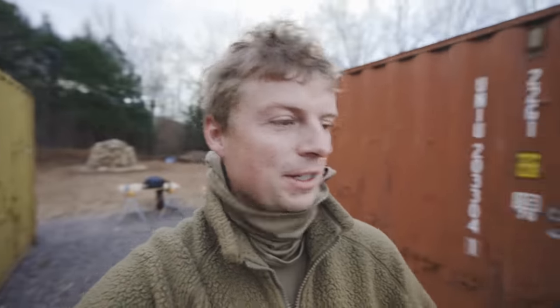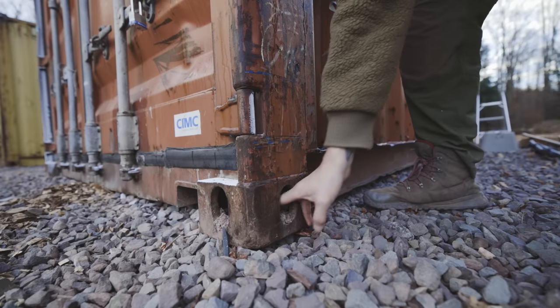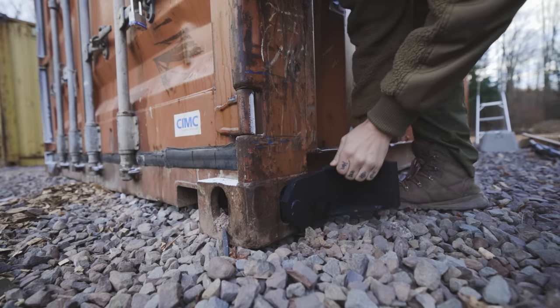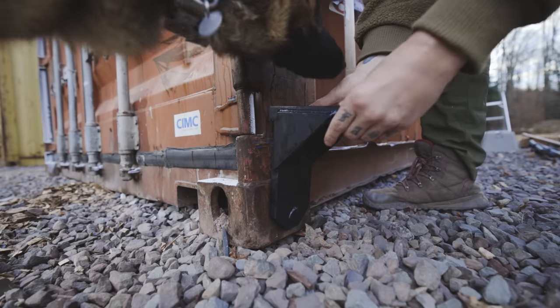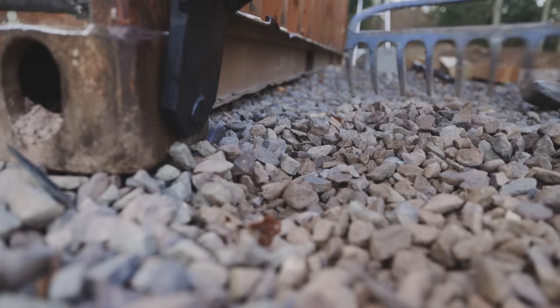All right, it is day 2 of the shipping container build. Yesterday, I got the 20-foot high cube leveled. It turned out to be way easier than I was expecting. I don't know what I was expecting, but I kind of assumed that you would actually have to work with the pump to lift, but the pump does all the lifting on its own. You don't even have to apply almost any pressure at all.